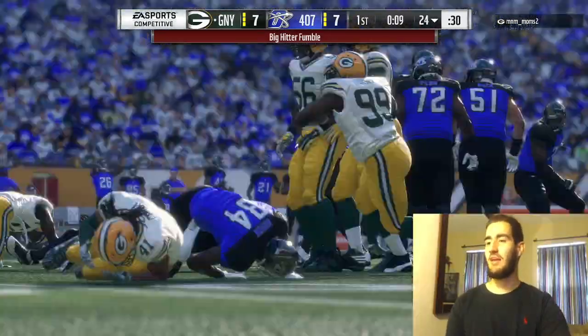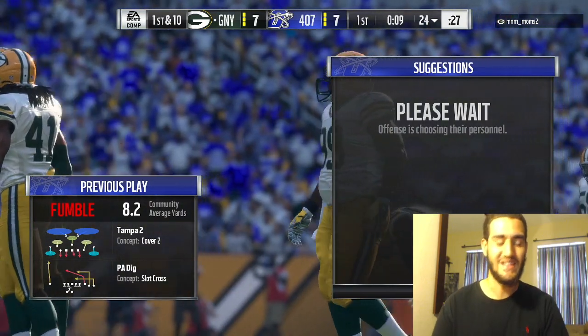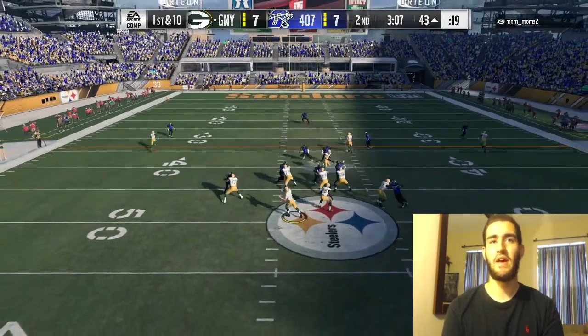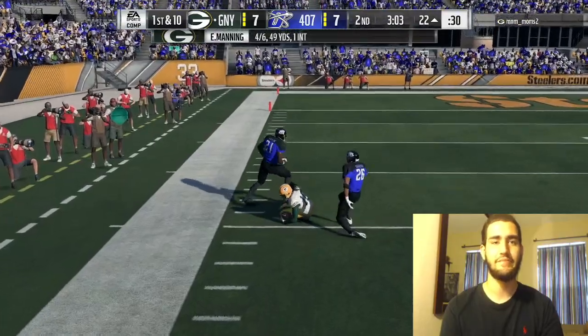I thought my receiver was gonna block for me, but that was just the opposite thing. That was a big hit. I will definitely give that to him. First and 10 right here. This is the play we're getting the interception on. Okay, no, he goes to cheesy out routes to D-hop right there.